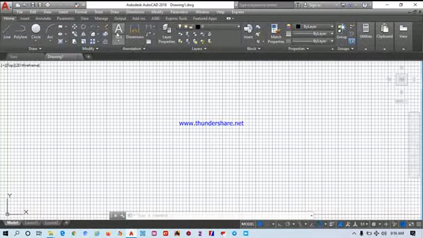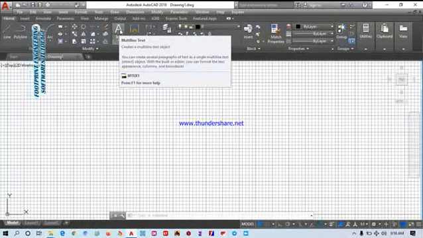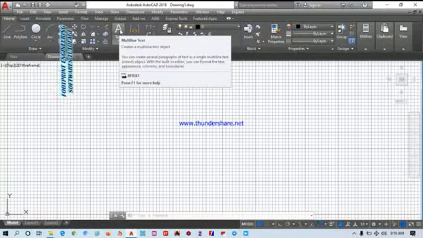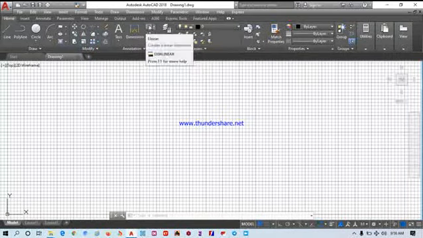Let's go to our annotation palette. On our annotation palette we have text. It helps us to input our text on our AutoCAD drawing, on the drawing object we are working on. You click on it and you click on your workspace. Then we see, in the next video, this is table. You can insert your table on AutoCAD.